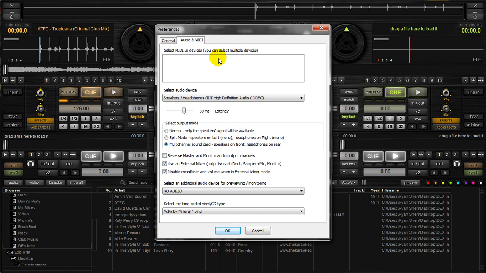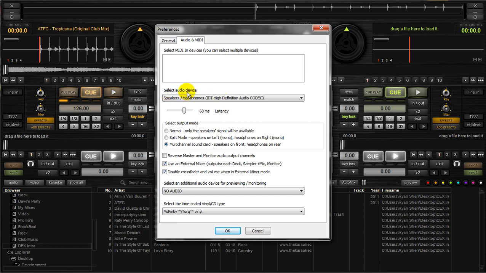We do support multiple different MIDI devices at this time. Not all of them. We're going to be continuously adding MIDI controllers as we move along. For a full list, you'll want to keep tabs on the DEX product page at PCDJ.com. As we add devices, we'll continually add them to that page so you can see what's new.